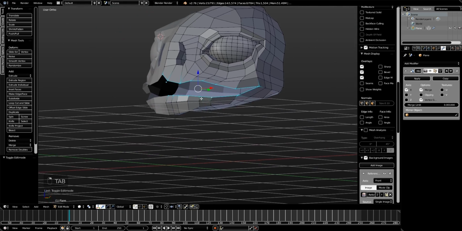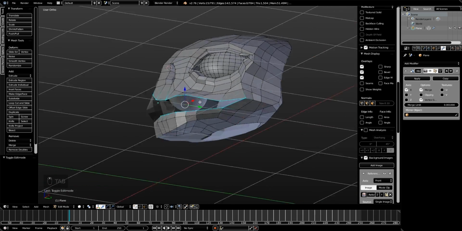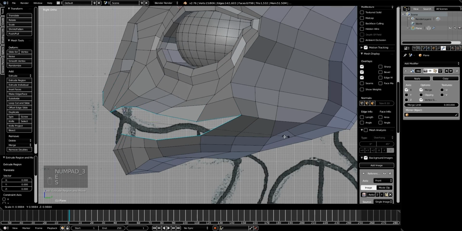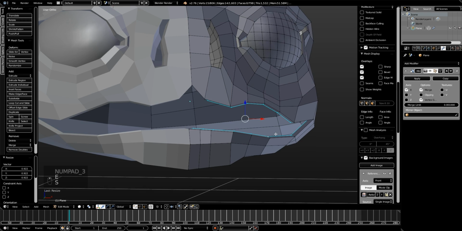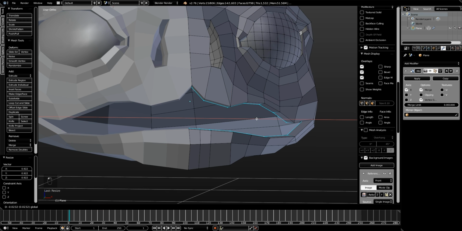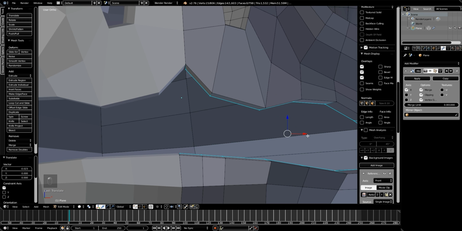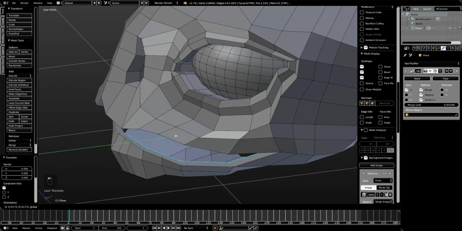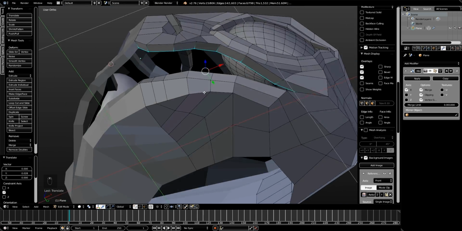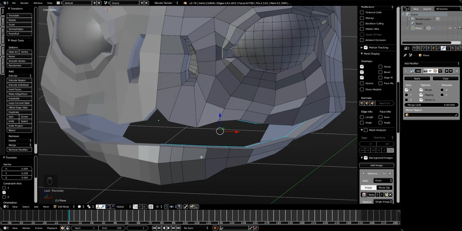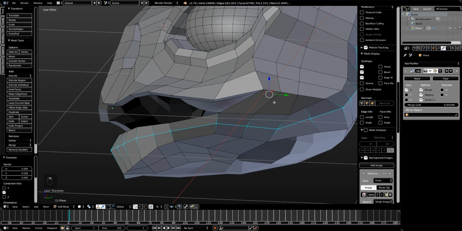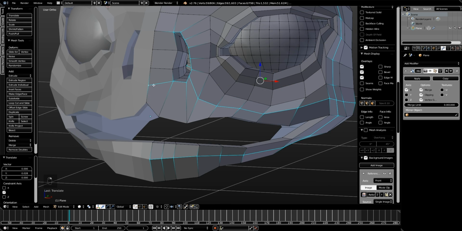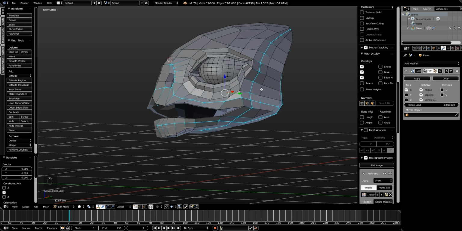Now, inside of the mouth, I will just scale it down, pull it into the mirror, pull it back. Yep. And now I will hide by selecting vertices that I want to hide and pressing H.